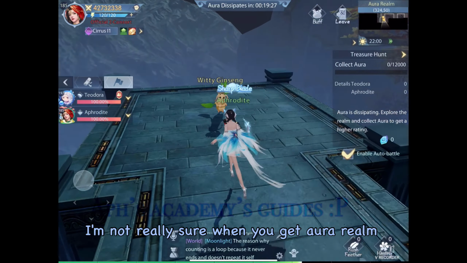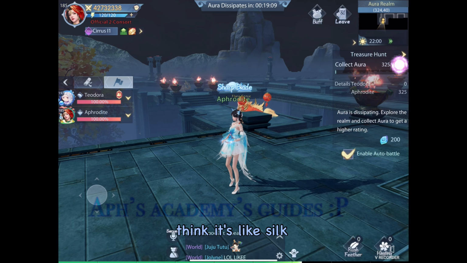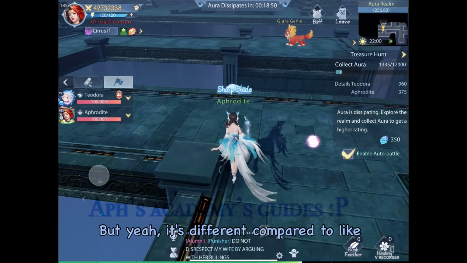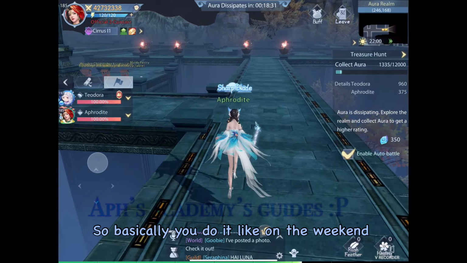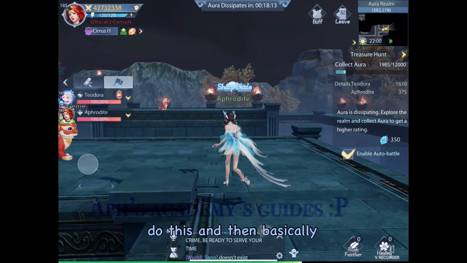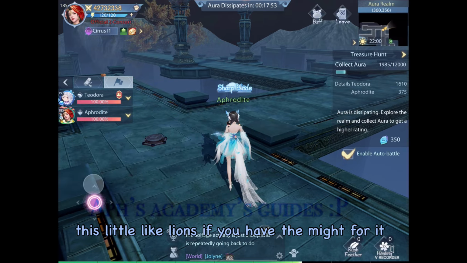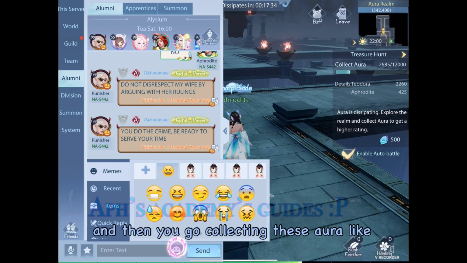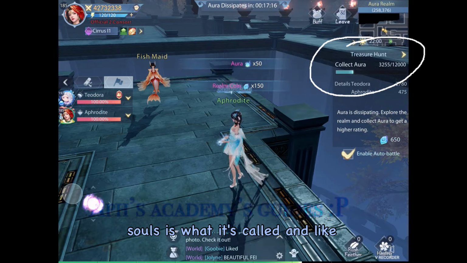I'm not really sure when you get Aura Realm, but I don't think you need Division for it. I think it's like Silk. But yeah, it's different compared to like Floral Realm. So basically you do it like on the weekend, Saturday after like 10 in the morning you can do this. And then basically you just run around and then fight these little like lions if you had the might for it. And then you go collecting these aura like souls is what it's called.